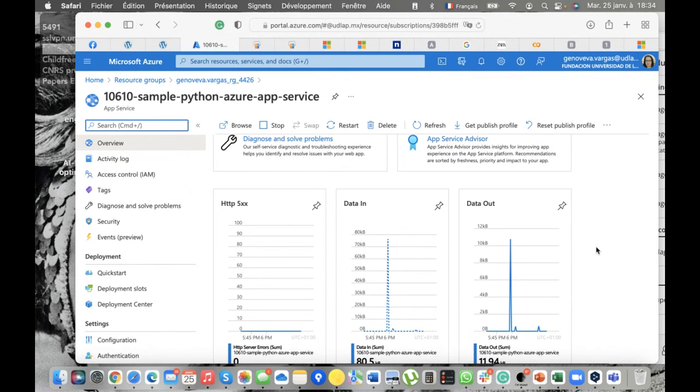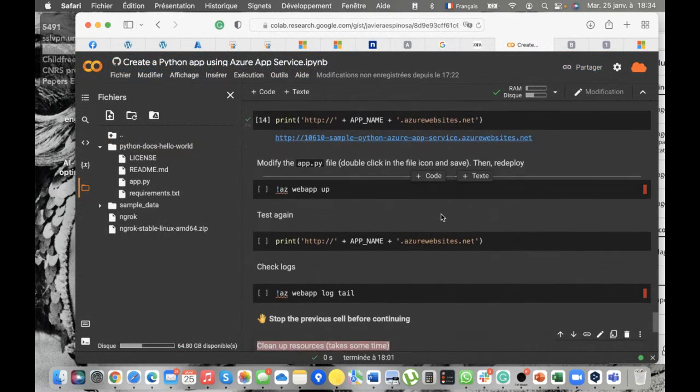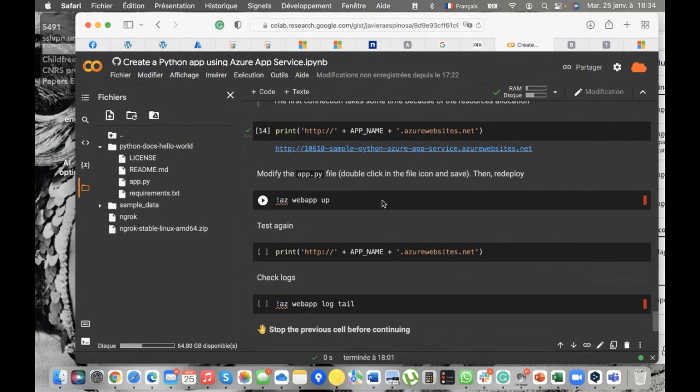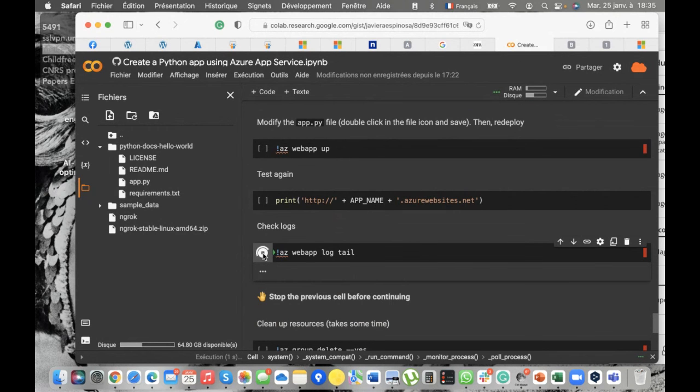Okay, for those that have seen this, now please follow. I will not modify the application, but you can also check the logs from Colab.